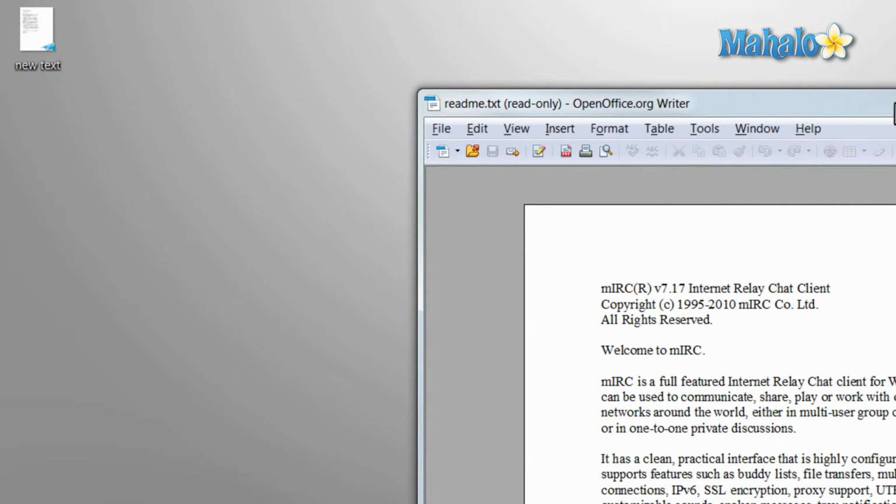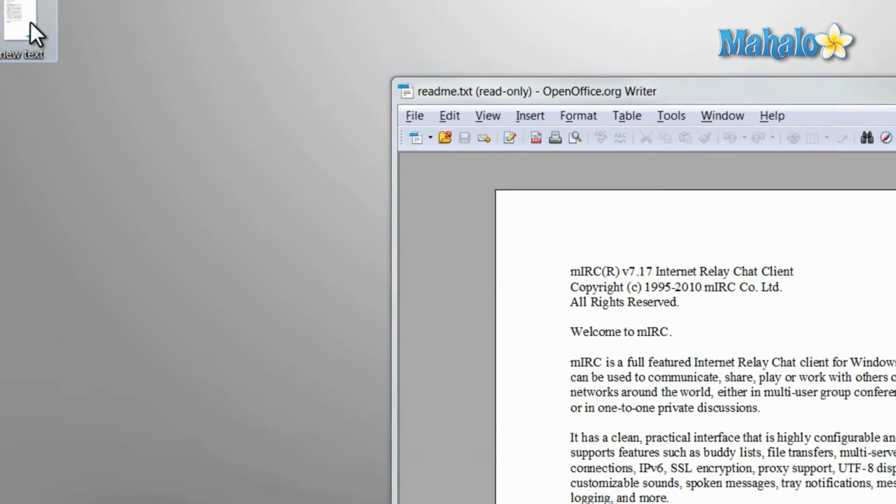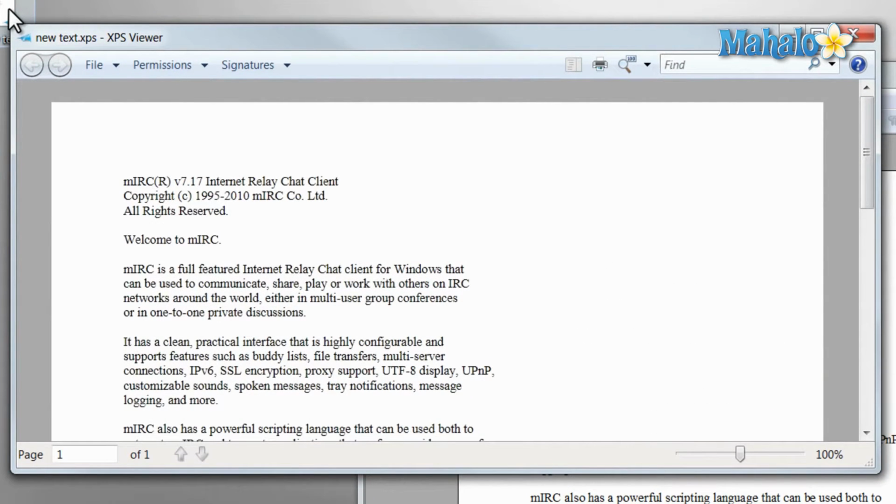And once the file is saved, I can open it with the XPS Viewer, simply by double-clicking it. Where this comes in handy is I can save the file and put it on another computer via email or thumb drive that has a printer and print from that computer. And this will work for any Windows 7 or Vista operating system.